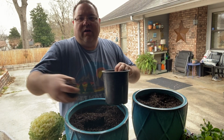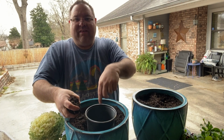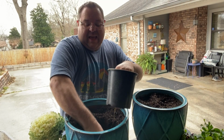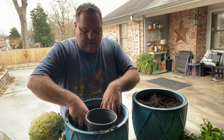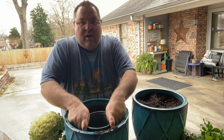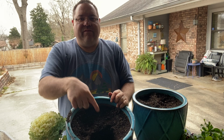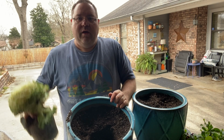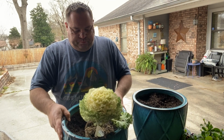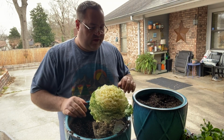So I'm just gonna pre-make a hole for this kale to set in. And I'm gonna do that simply by using the container that it came in as a gauge to how deep it needs to be. Okay, and so now I have a hole, you can kind of see that, and my kale will plop right into that. All right, now I still have to fill up all the way around it, but that's perfect.